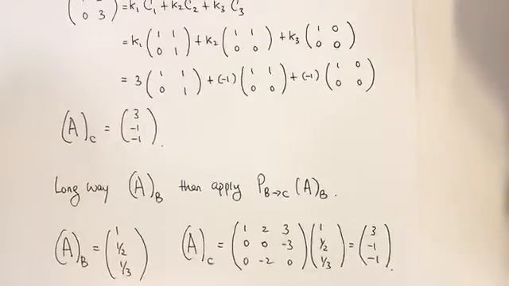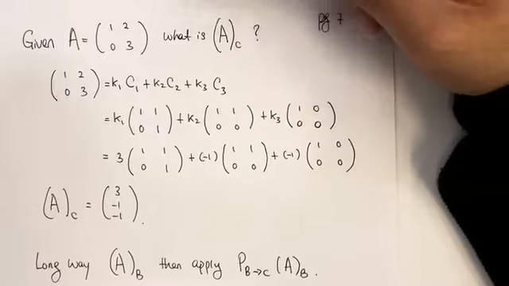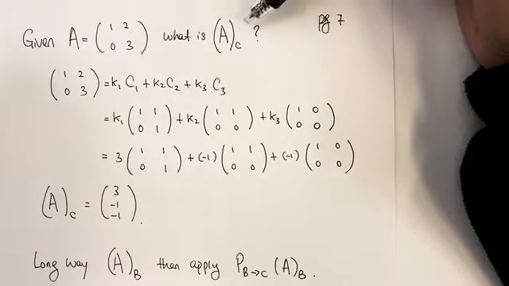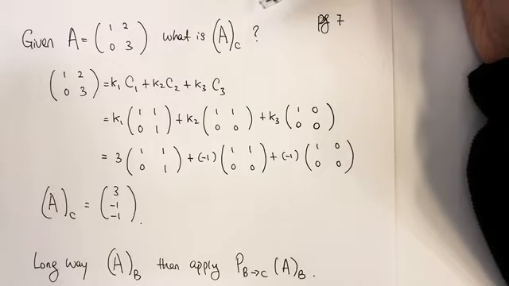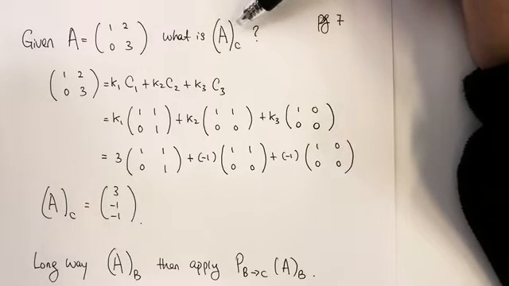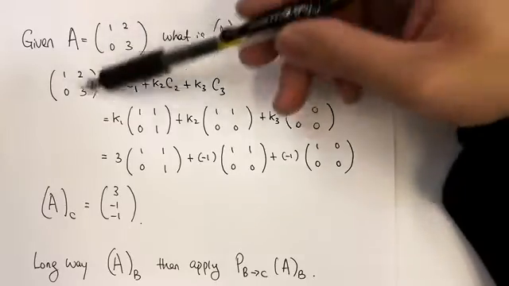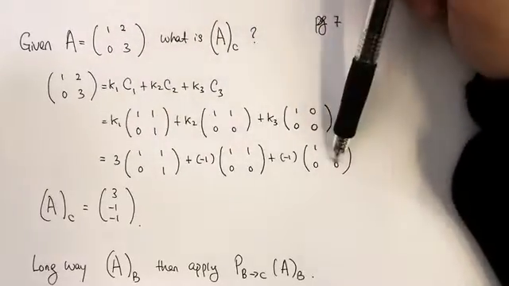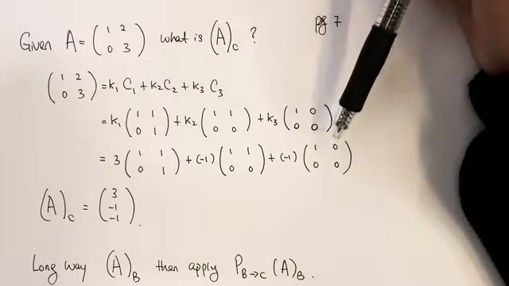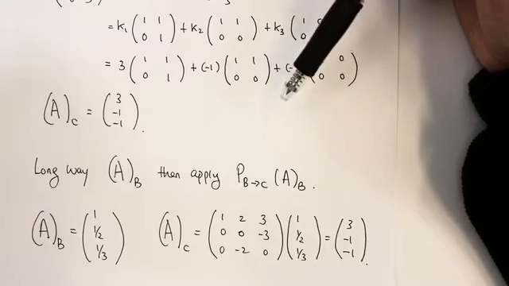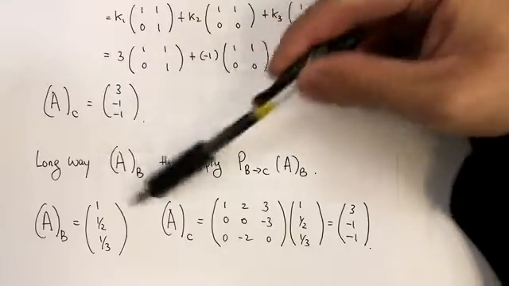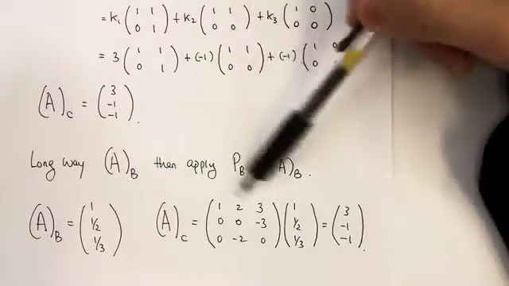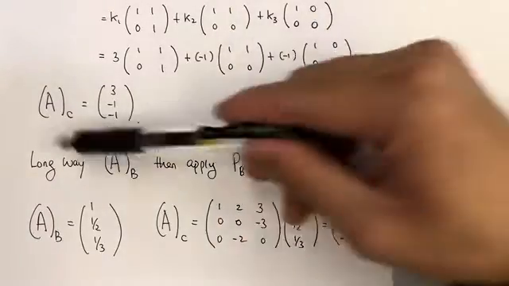And the final example is that suppose you are given vectors, so in this case a matrix in that vector space. If you are asked to find a coordinate, okay, you're not given a coordinate, but you're asked to find a coordinate, you don't really have to do it using a transition matrix. You can, but it's going to be long. So if they ask you what is the coordinate relative to a basis C, you just have to follow the definitions and figure out what your K1, K2, and K3 are. If you really want to involve the transition matrix, you will have to do it in multiple steps. That is going to be a little bit redundant, but suppose you want to do that, one way is to first find the coordinates relative to basis B, and then apply this and do all this computation, but this is not necessary.